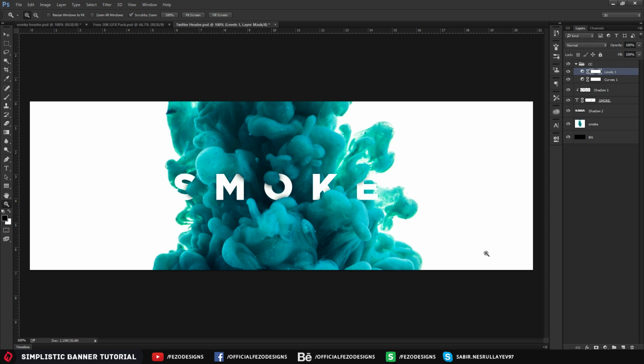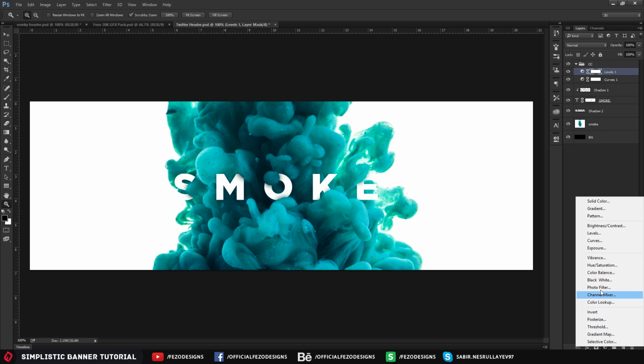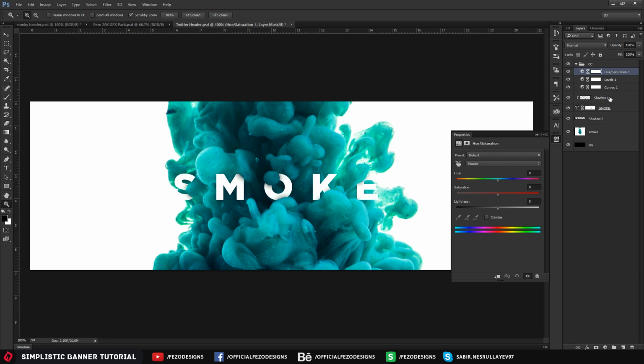And last thing, if you change the smoke color, just go to this option again and create hue saturation, and make sure the hue saturation is at the bottom of these levels and curves. You can easily change the color here.